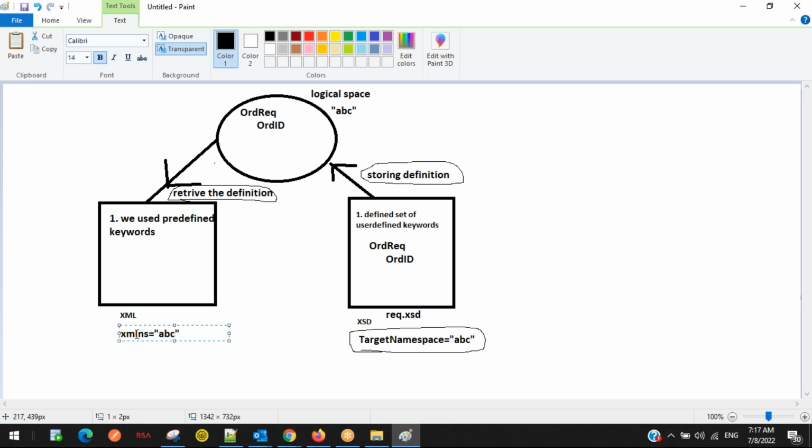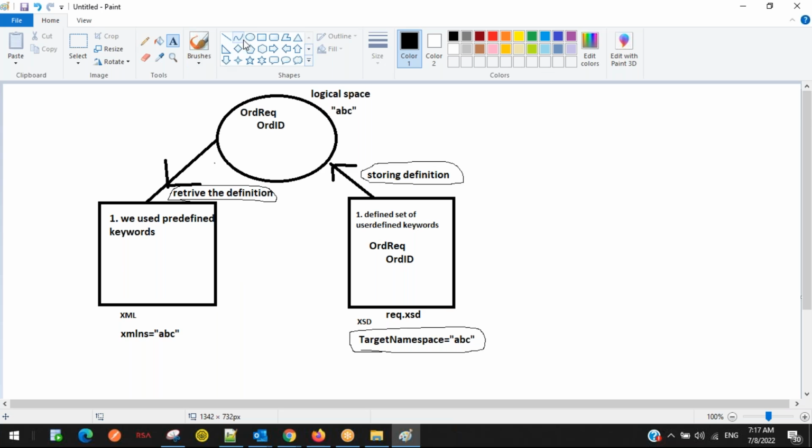Any questions on these two lines? Target namespace is to store the definition. Namespace, or xmlns, is to retrieve the definition. Any questions, guys?